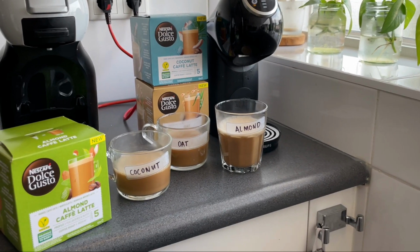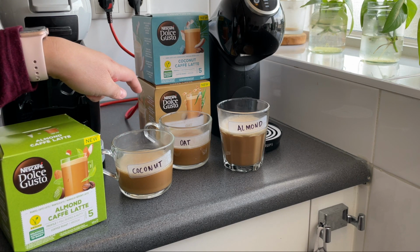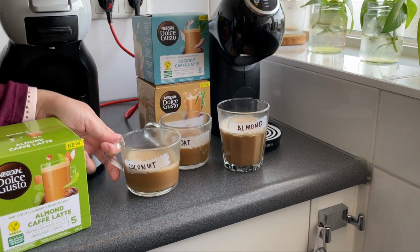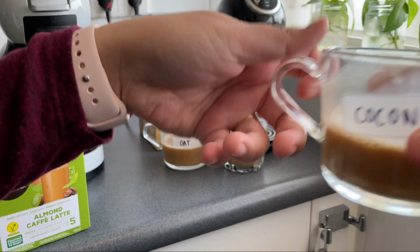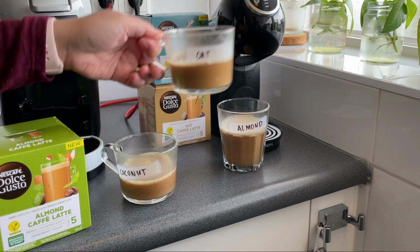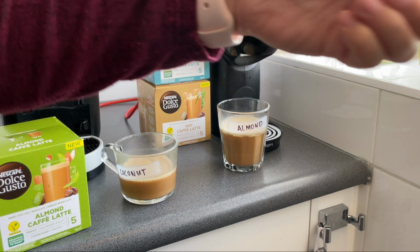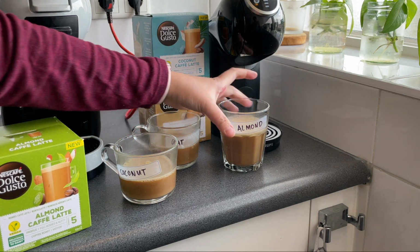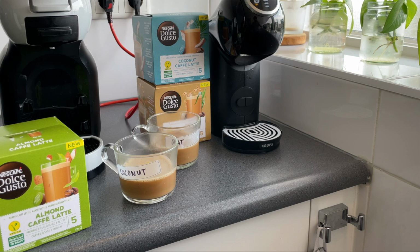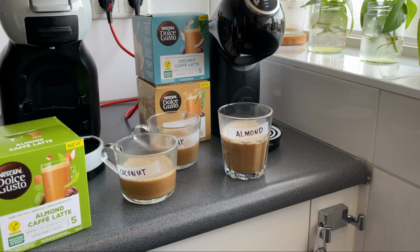Okay, so my husband is here, so he's going to taste the three too. So first, which one do you like first? The coconut first. Okay, sorry, he's a bit camera shy too. Okay, all right, and the oat. This is the oat. Then, and then the almond. What do you think?